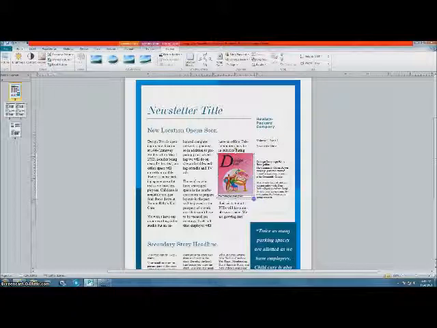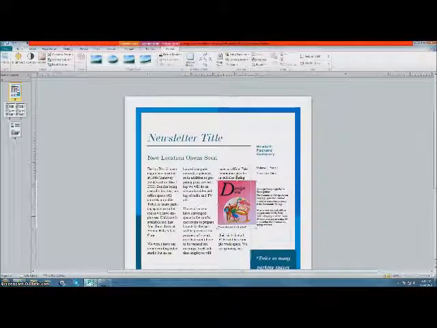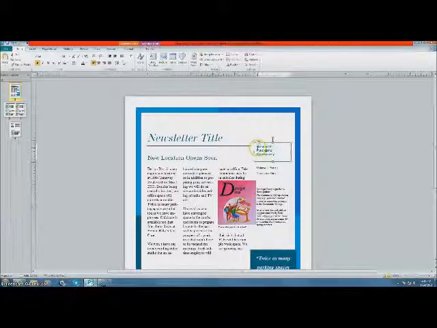Press Shift. We want to make that just a little bit larger. Scroll up to where it says Hewlett Packard Company and select the text that's in there and type your name.